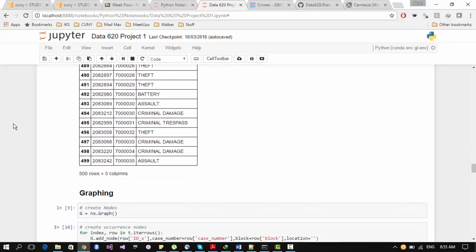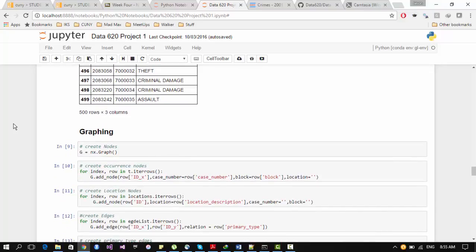From this information, the next step is to create the graph, because now I have a listing of nodes in a pandas data frame, and a data frame of edges or relationships.